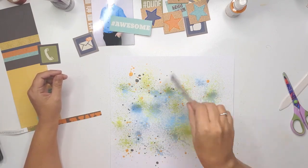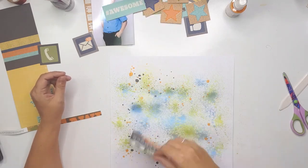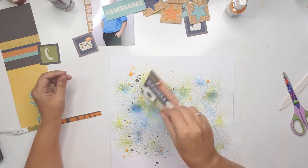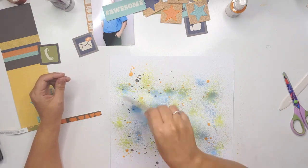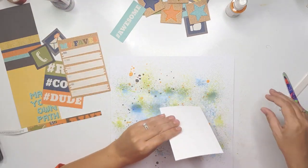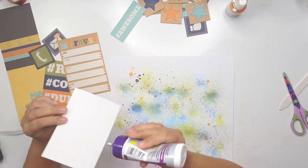The shop that I buy all my white cardstock, my American Crafts white cardstock from, they've run out, so I had to scrounge around to find other options. And this is one of the other options that I found.